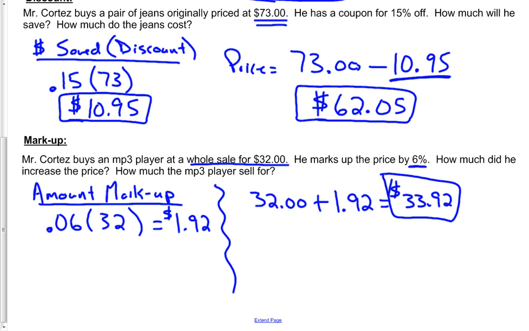So just be careful as you're working through these, and the big thing is whenever they give you a percentage, and they ask you about markup, or discount, or even sales tax, or commission, you need to take that percentage and multiply it by the amount. That's what we did in all three of these. In this case, it was the 1.92 I got when I did that. And then figure out what to do with that 1.92. If it's a markup, you add it on to the original price. If it's a discount, you subtract it from the original price. If it's commission, and you want to figure out how much somebody makes, their total earnings for the year, you would take that number and add it on, just like we did for markup.